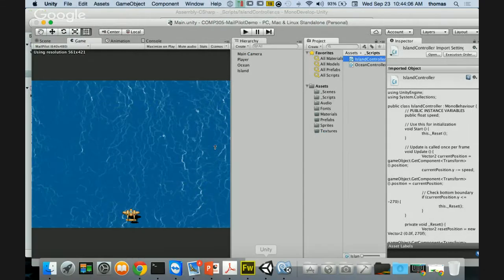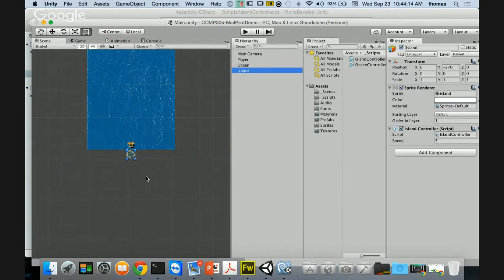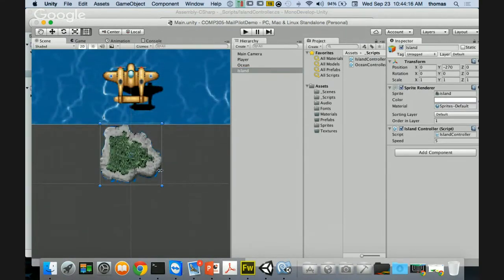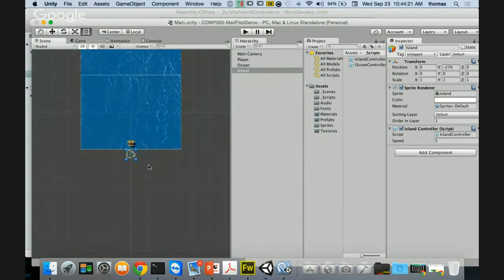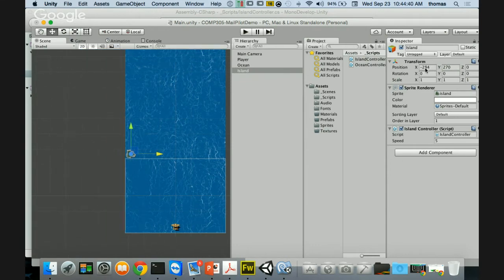So I'm going to go back to my scene view and zoom in on my island. I'm going to press F to zoom in here, right? And if you notice, my island right now is set up at minus 270. Let's put it back to 270, which is where it should start. And I'm going to use the W key, or the icon up here, to move my island to the left and to the right to show you where I want it to start. So at a maximum I want to start about here. And if I look over here, it looks like it would be about 284.